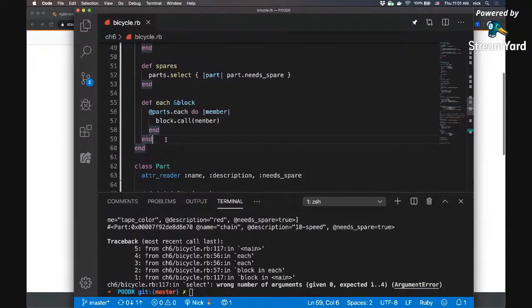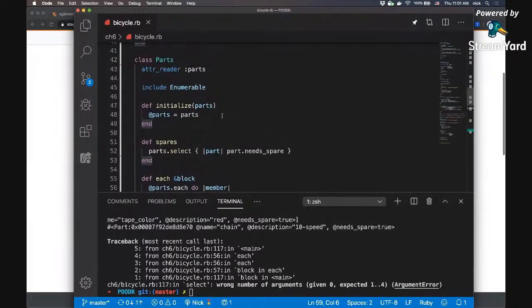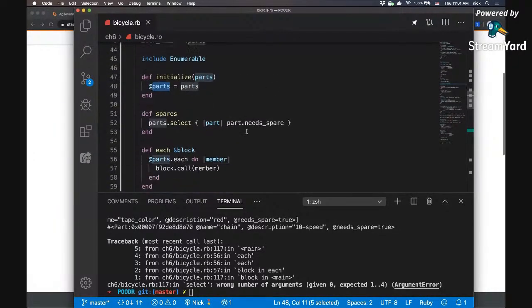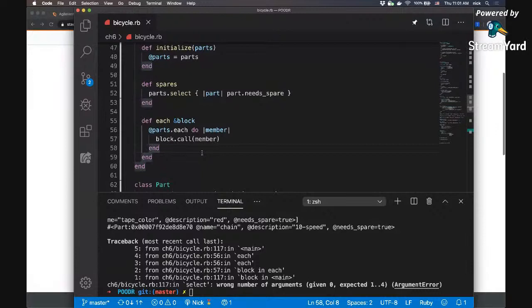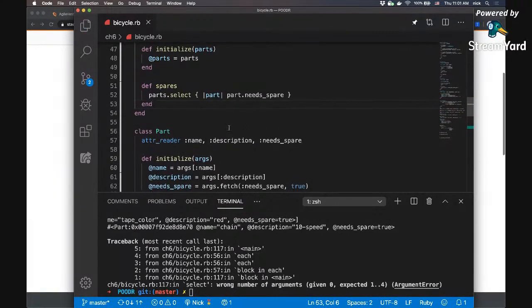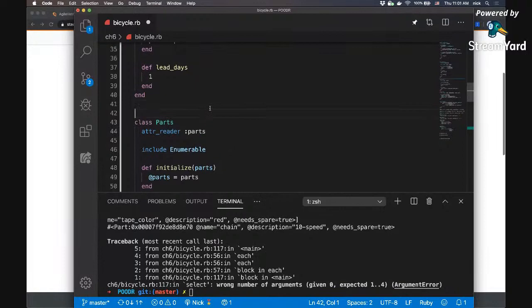The array already is an array, and we can just say that, well, since we already have an array that already has each implemented on it, then what we can do is we can require the forwardable module.